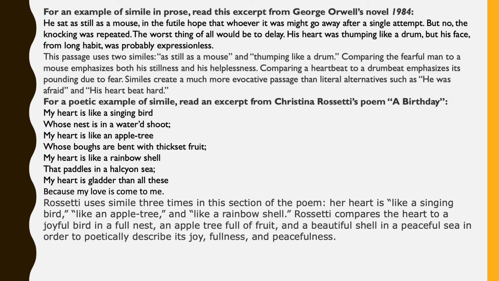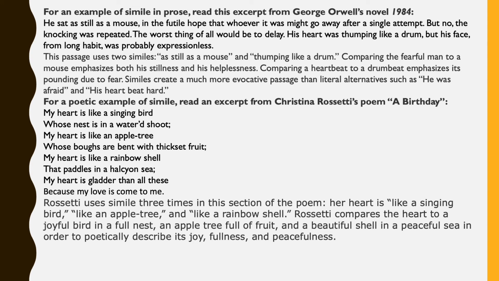Let us take a look at another example. For a poetic example of simile, read this excerpt from Christina Rossetti's poem, A Birthday. My heart is like a singing bird whose nest is in a watered shoot. My heart is like an apple tree whose boughs are bent with thick-set fruit. My heart is like a rainbow shell that paddles in a halcyon sea. My heart is gladder than all these, because my love is come to me.